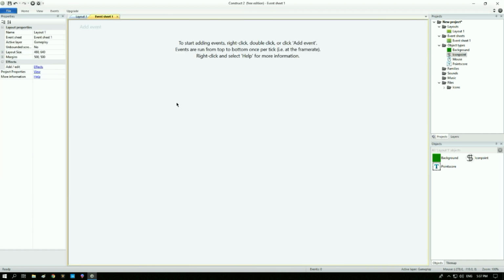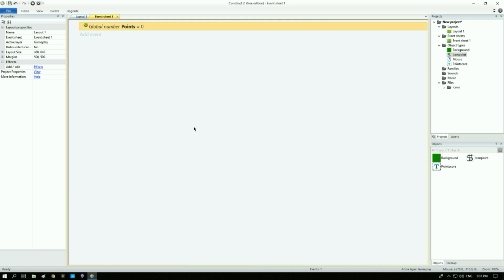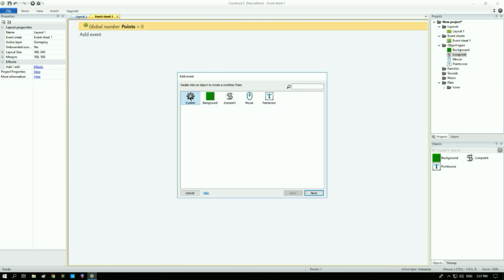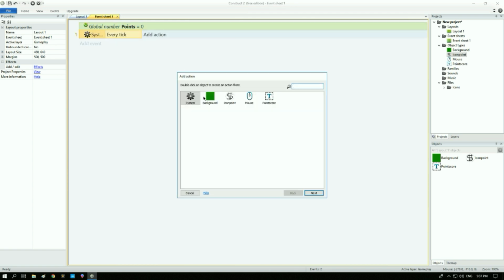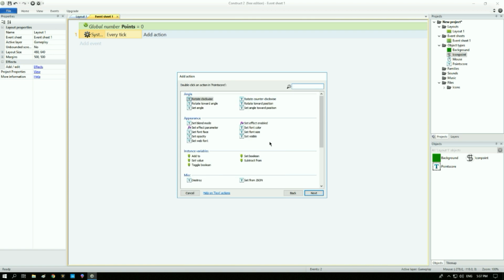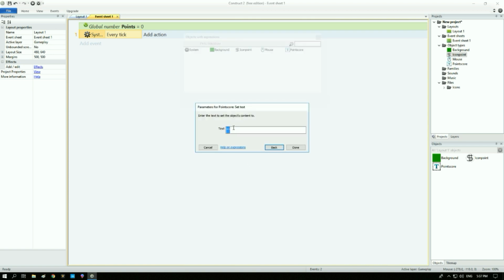We now want to go to our event sheet and create a global variable. We're going to call this points. Now we're going to go add an event, system, every tick, add an action, point score, set the text to points.